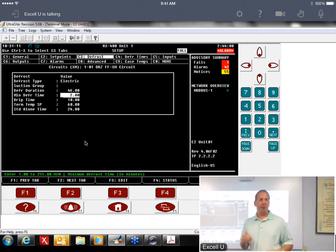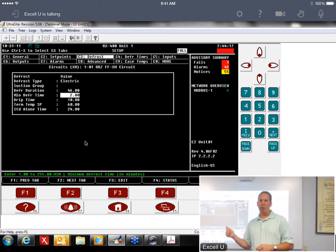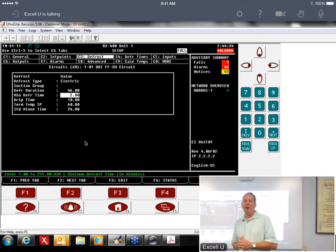But then I've also had people say, well, it's pulsing, it's bouncing in and out of defrost. Well, again, they did the 1 minute, so it went in defrost for a minute, and they're watching it from the E2, and then it comes out of defrost after 1 minute, and then it goes right back into defrost. And the reason for that is this minimum defrost time. When you set the defrost time for 1 minute, after that 1 minute, it came out of defrost, and then E2 said, no, you didn't meet your minimum defrost time, go back into defrost. So it goes back into defrost until that minimum time is reached. So it kind of looks like it's bouncing in and out. Again, all it was, the time was put in wrong.